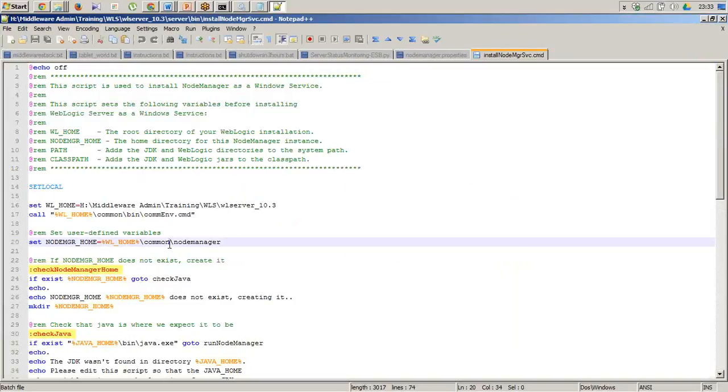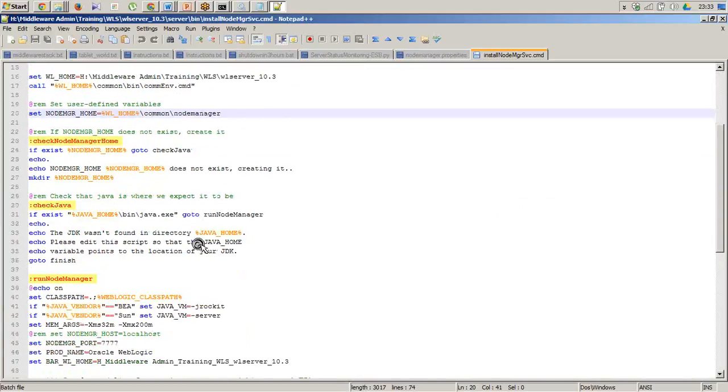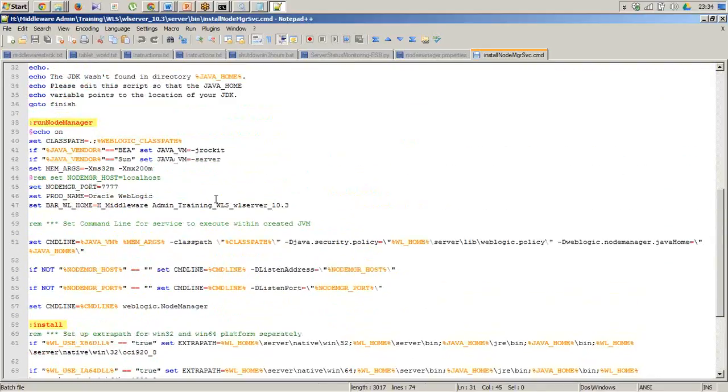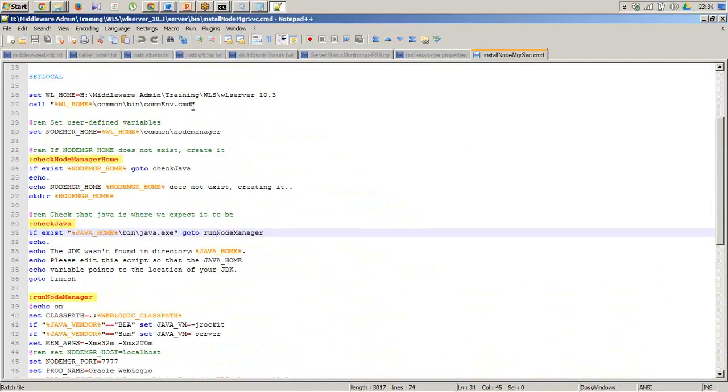So let's check which property file it is. Okay, common pen, common node manager. Let's check this tom.env.cmd file.